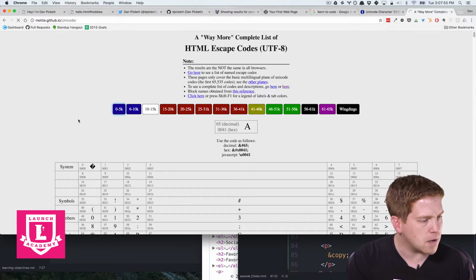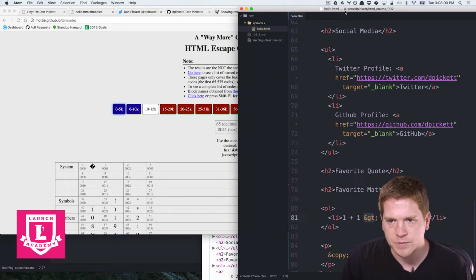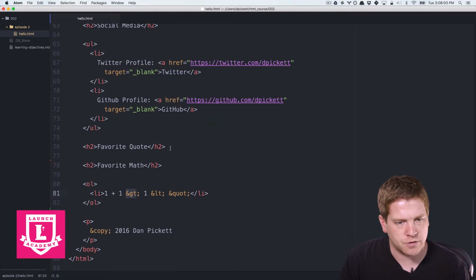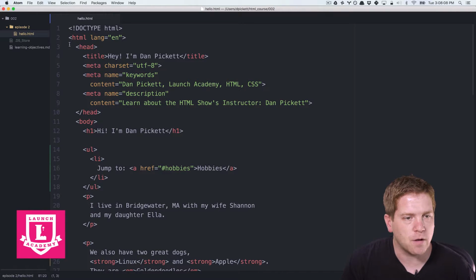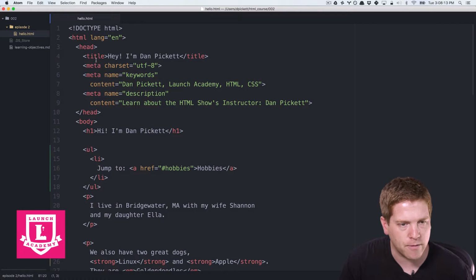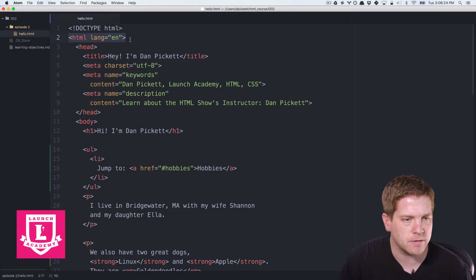Cool. So to close out, I just want to make mention of an important concept that we use as developers, and I want to call attention to our code in particular. Notice here how I'm making use of tabbing to reflect this relationship of parent and child. I'm using tabs as a way to represent the idea that our head and our body tags are enclosed inside the HTML tag. And this really is a utility for me as a developer to be able to see the parent-child relationship in the context of my markup.